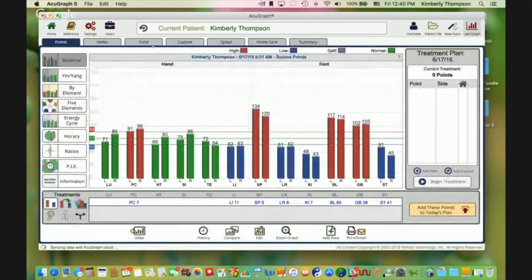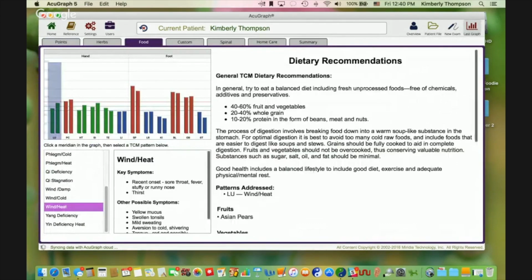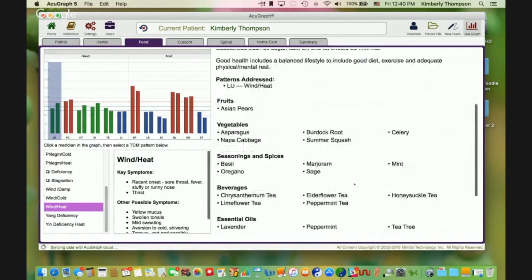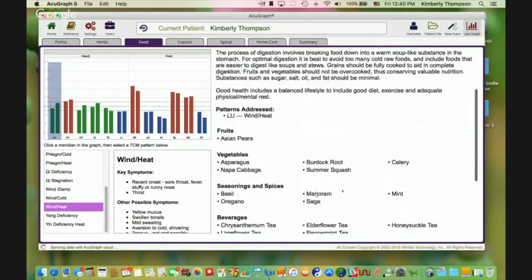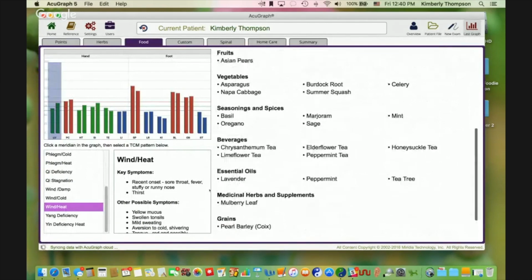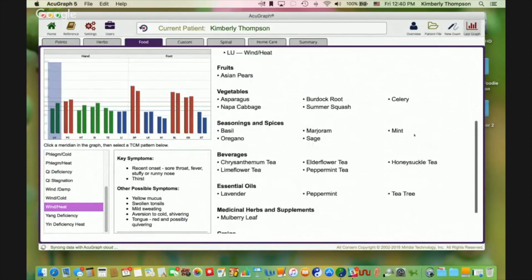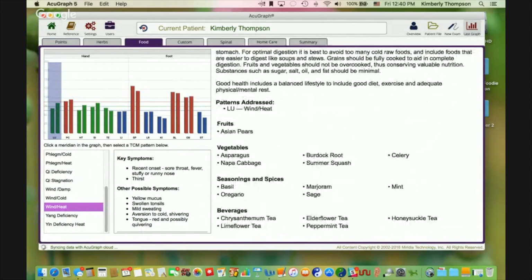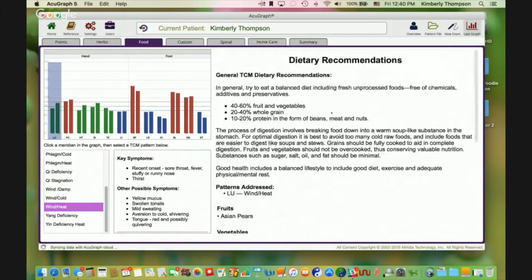If I go to my last graph and I go to food, let's look at common cold, and we'll go to lung. And if they've got a wind heat attack, we've got very specific foods for their wind heat attack, for lung wind heat. And this would help with their sore throat, their congestion, mucus, swollen tonsils, and runny nose. And so we're giving a patient an exact list for that. Patients really appreciate when they're sick and you can give them a grocery list. I'm going to clear out that one.